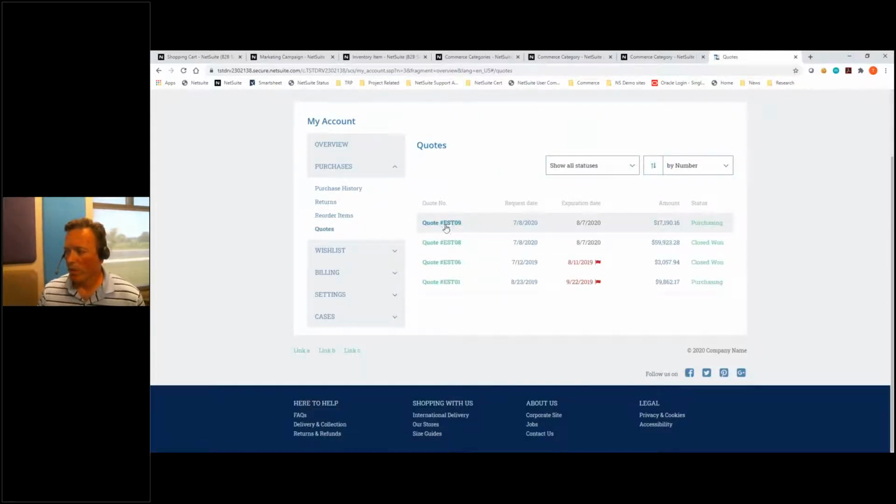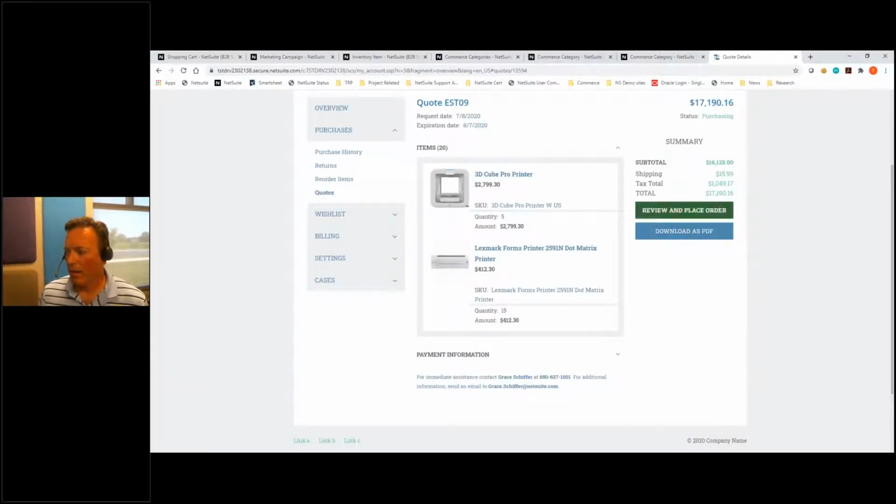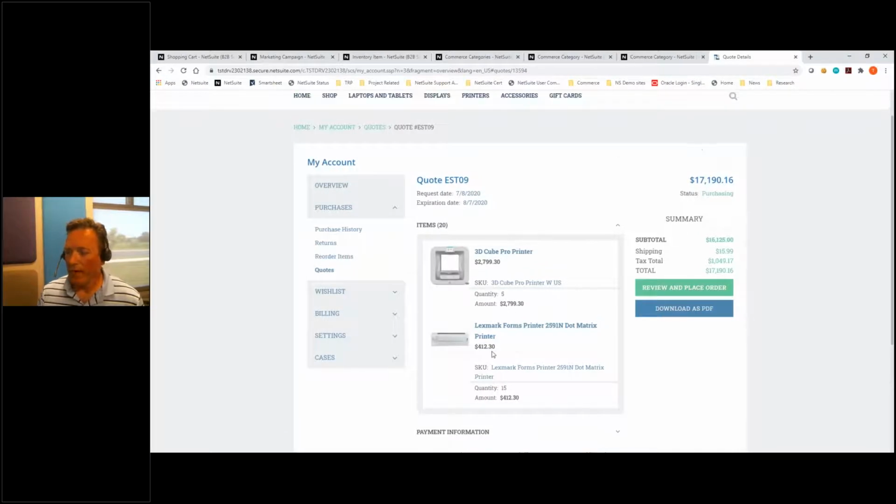I can view quotes. So I can go into this quote here that was set up in the back office that a salesperson sent out to them. I can go view that quote. And if I've set a different price level on that item on the quote, say, than what's normally available to them, that's going to display here with the quantity. So I say, okay, we want 5 of these, but here's the price. So they can view this and review and place the order, but they can't change the quantity. So I can go ahead and produce this. It'll create a sales order in the back office.